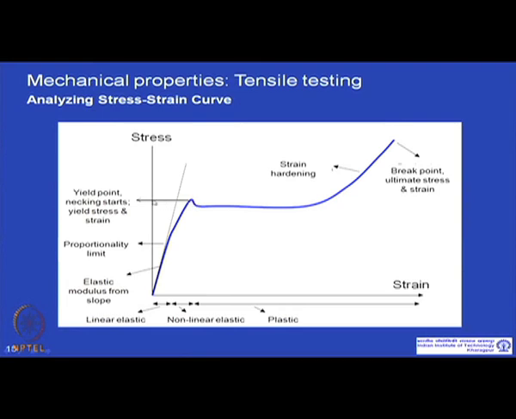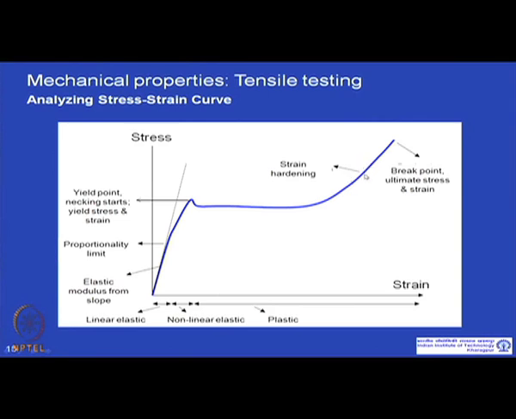The corresponding stress is the yield stress and the corresponding strain is the yield strain. On subsequent straining, sometimes at the end the stress might go up further. That is because strain hardening is taking place, the chains are already stretched. So further stretching of the polymer chains becomes difficult, and you require more stress to give a given strain.